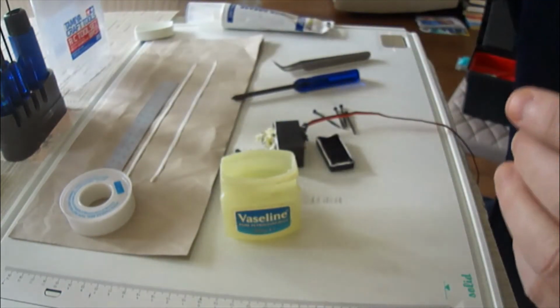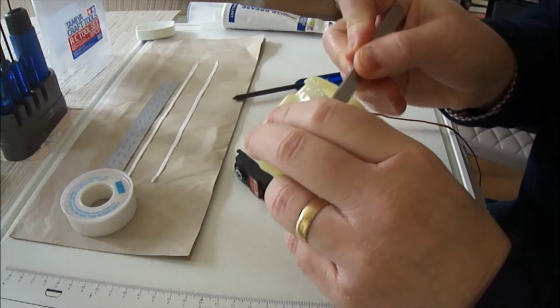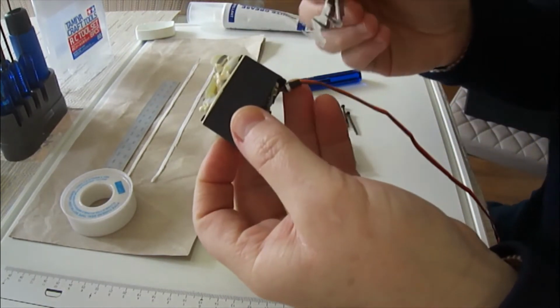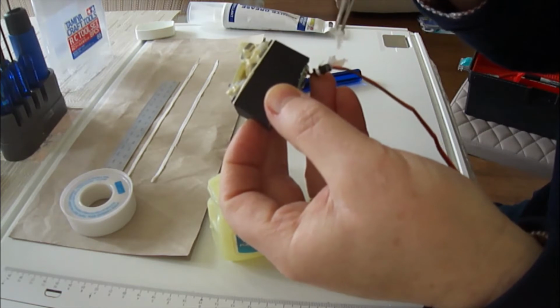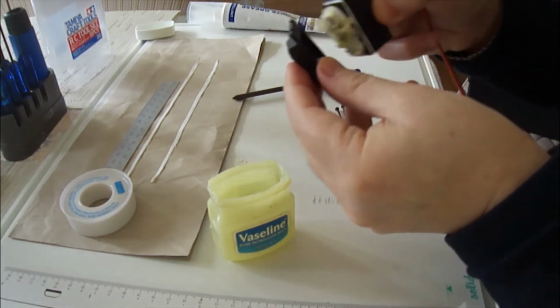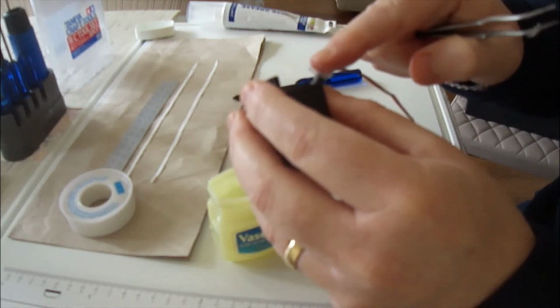So let's have a little look, see what we can use. Use something to pop the grease in, rather than my big fat fingers. Don't know, we're going to get this on film, and the idea is to pop that inside. Might just temporarily put the lid on this one so I don't get my hands too greasy. Give me a bit more. And the idea is just to help run that in.